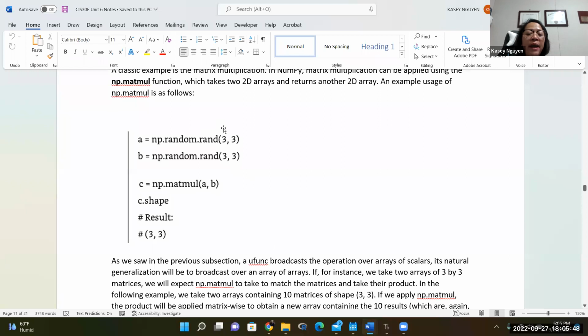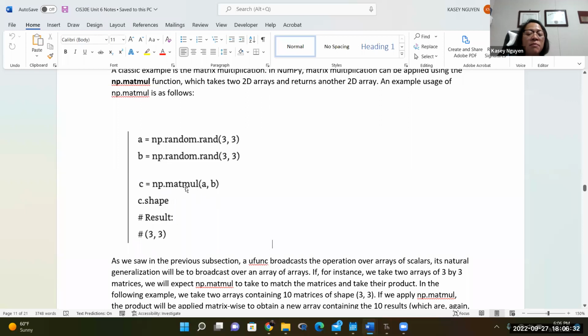Instead of looping through A, taking each element, then looping through B and multiplying them, we could do a nested for loop to operate the multiplication for our matrices, which we can treat as a 3 by 3 shaped array each. That would be okay, but it won't be optimized. So we can implement matmul to multiply the A and B matrices, and use shape to show that the output is going to be 3 by 3.